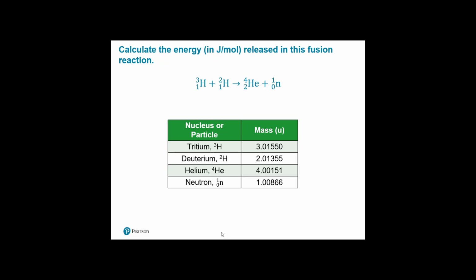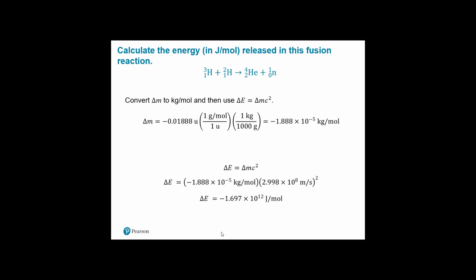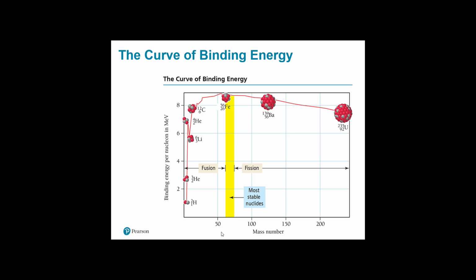All right, so calculate the energy released in a fusion reaction. Here it is. We have some isotopes of hydrogen in here, a helium and a neutron, and we plug them in, and the same thing. We are showing that the change in mass is 0.01888. Hopefully I said that right. We convert it to kilograms per mole, plug it in. So you can see that the theme is not changing here. We get the information, we end up plugging it into E equals mc squared, and it's telling us how much energy is being released in this.